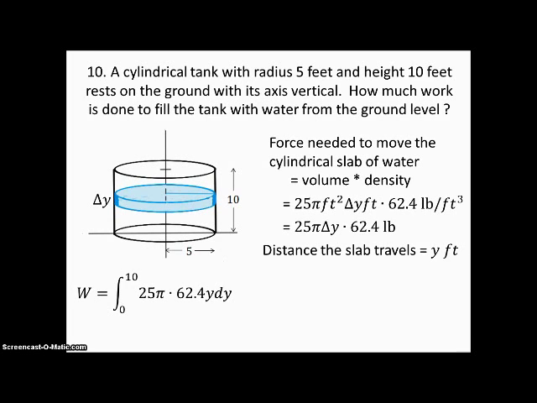is a distance, and then delta y turns into dy because now we're having infinitely thin slabs traveling up, instantaneous change in y rather than delta y. Notice that the limits of integration are from 0 to 10 because that's where the liquid's going to end up on the y-axis. Bottom at 0, top at 10. So now the setup then is the hard part. The integral is simple. Integrate, evaluate, and we end up with 78,000 pi foot-pounds.